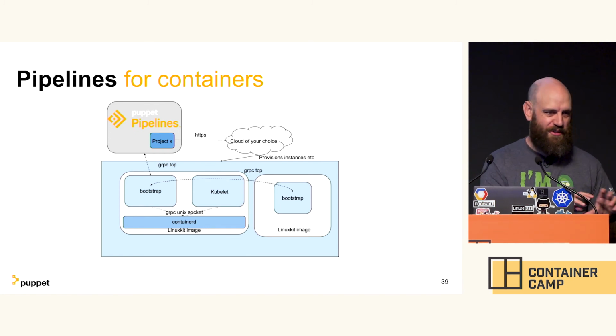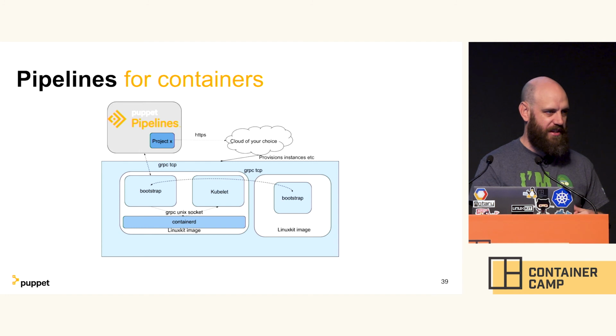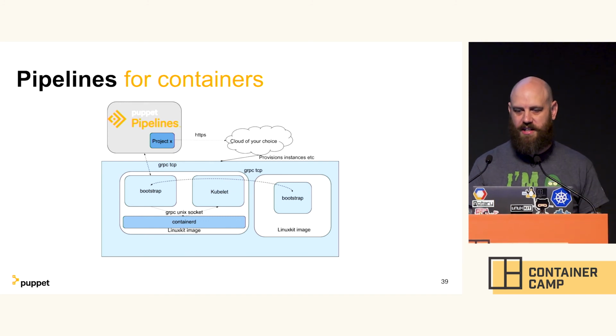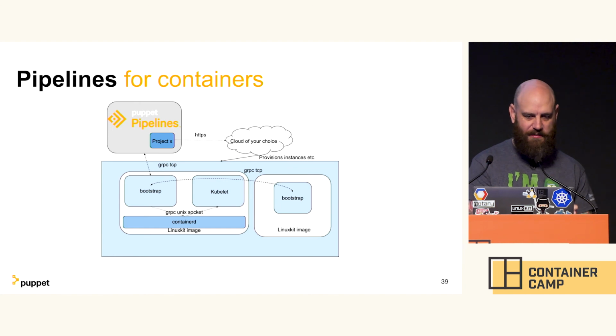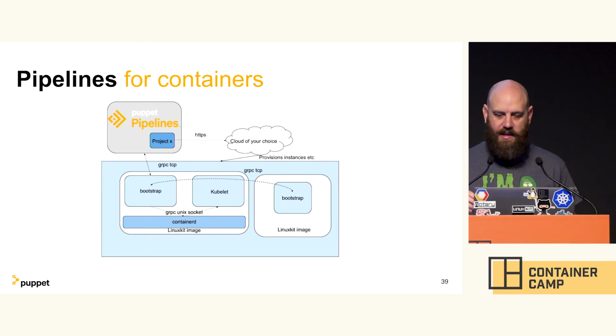So we have Mysterious Project X that talks to your cloud of choice. It understands how to provision the image, which is a Linux image. It also understands how to provision the volume store, whether it be on Google or Azure. And then gRPC Bootstrap works. It talks back up and passes to the pipelines for containers, and then that admins the Kubernetes cluster once it's running. And Bob's your uncle, you go to work on a Kubernetes cluster on an immutable, I'm going to say somewhat secure, OS. I mean, everything can be hacked, but we've thought about it as much as possible.